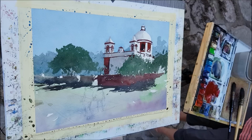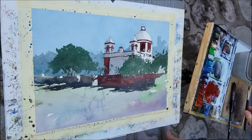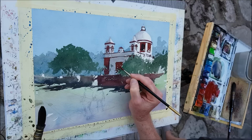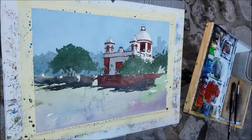Next will be this orange tree here. Right, so orange tree here. Oh, I can see a little bit of the... let's get the front of the... This little one in front? Yeah, I need to get the church entrance in, which we can't see. Okay, I might darken up some of those reds in a minute. Orange tree, shadows, figures.